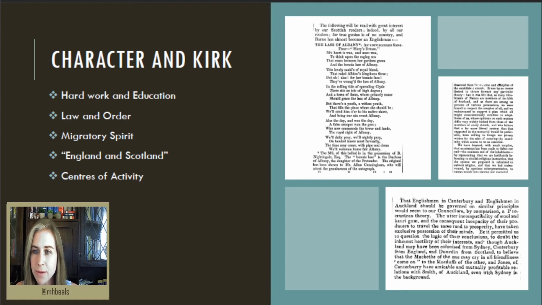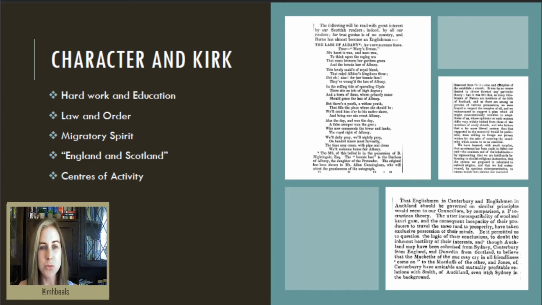Some of the bits here are a little bit interesting. I don't know if you can make them out quite on your screen. There is a discussion in the bottom right about the fact that Canterbury mostly comes from England and Otago mostly comes from Scotland, but that shouldn't matter in the 1860s. We can all be friends now that we're in New Zealand together. That sort of sentiment was expressed during a period of Confederation.